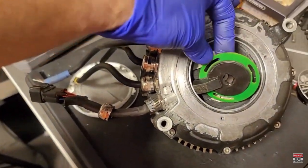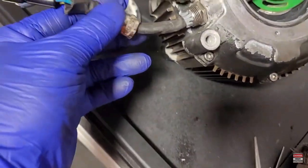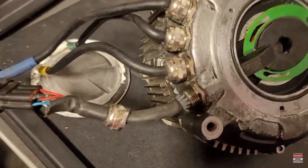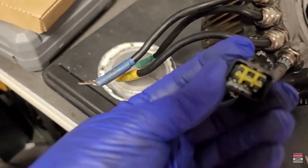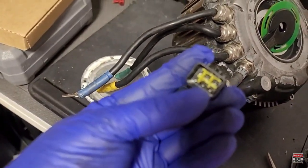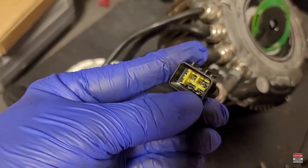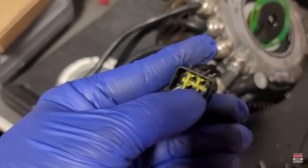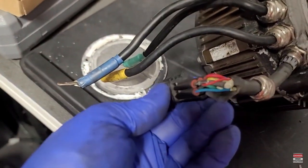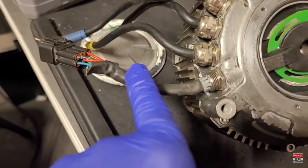This is the Seron motor and this is the complete hall sensor assembly that needs to be removed. This is how it's connected in there. In order to remove it, the first thing we're going to do is pull that little yellow piece out inside the connector. Once we pull that out, we use a little pin to unlock those terminals and release them so we can pull them out the back side.